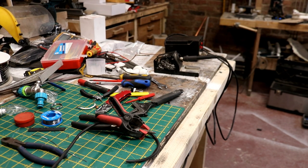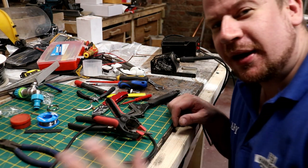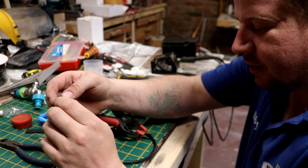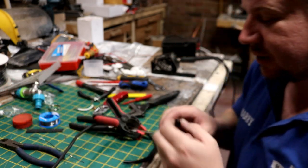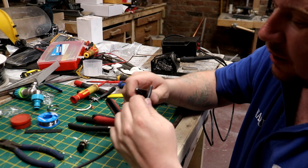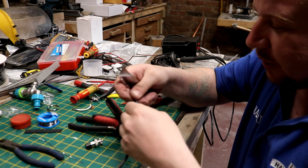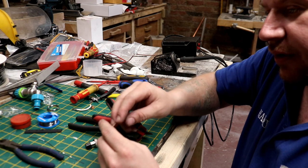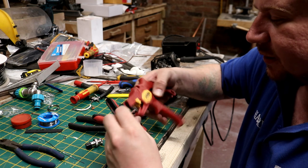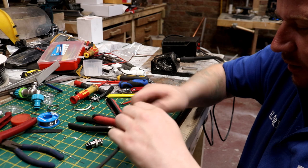As time is ticking on today and I'm not here tomorrow, what I'd like to do is just show you how I've been soldering on these terminals for the probes. We're just taking this two-core cable and extending it, and then we're going to stick the other end onto the element. Inside the element we've got the other end of this which is connected to either the Cranesbill float switch or the PT100 probe, which is inside the thermal well on the element. These are quite tricky little buggers to get put together.